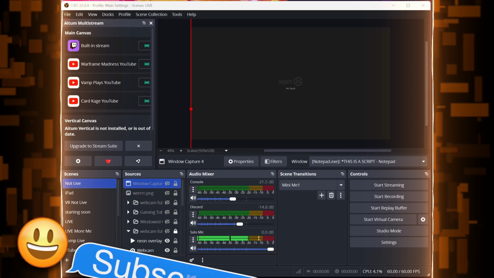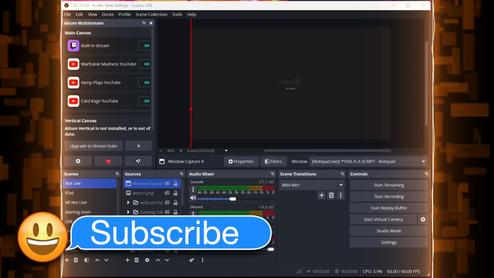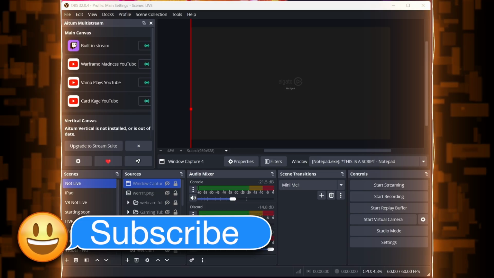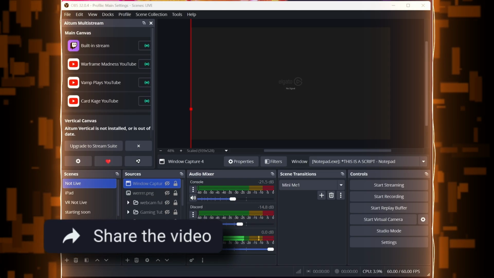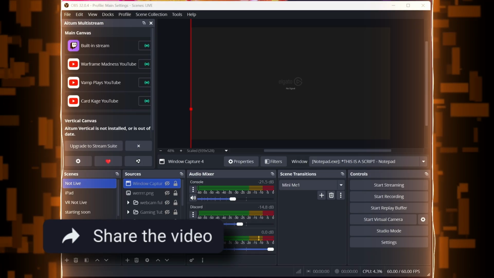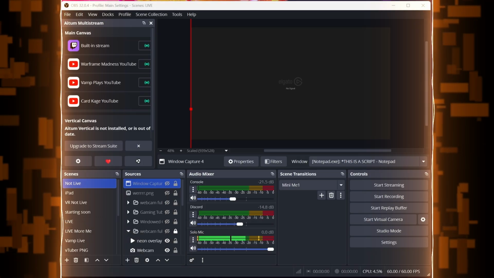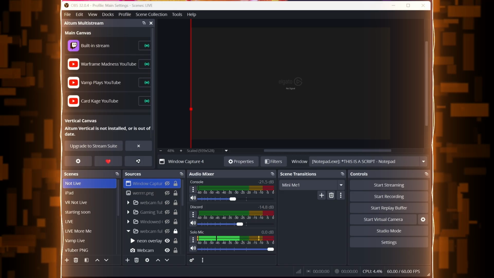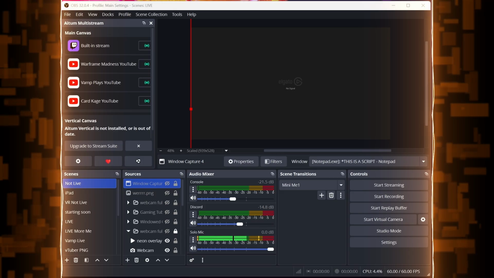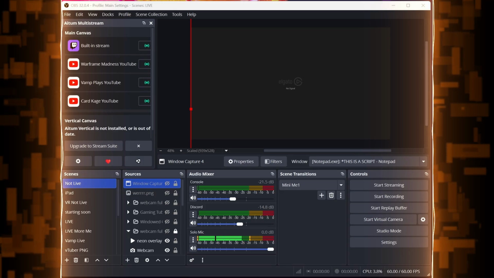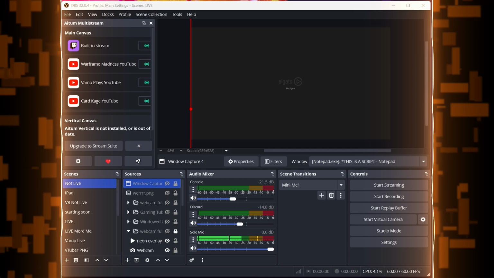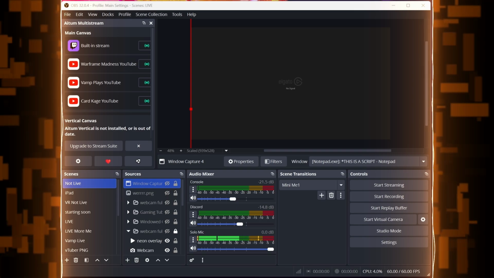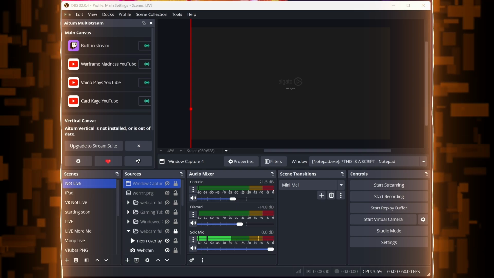Okay, so I'm going to show you guys a real quick trick with OBS. It's how to turn your OBS into a prompter, a teleprompter or whatnot, so you don't need a third screen or fourth screen or fifth screen or a teleprompter for that matter. Technically, I have two screens to do this, but in theory, it can be done with one screen.